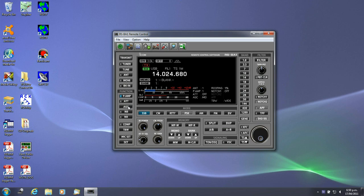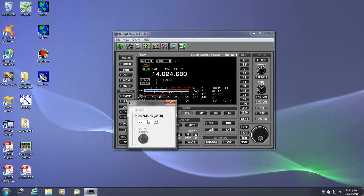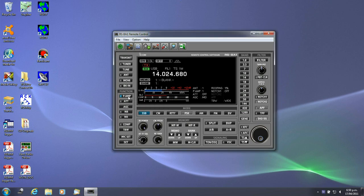if you right-click, for example, AGC, you can set here the mid one. Which is where it's set at the moment, and if you then open that tab, then you'll see lots and lots of different settings for AGC delay in the mid setting. If I now change the preamp, you can see that it's changing the preamp number on the side there, and again with the attenuator I can put that on or off.